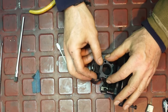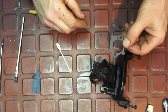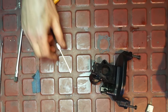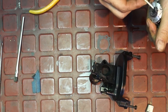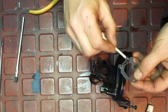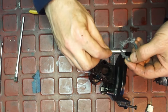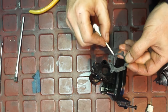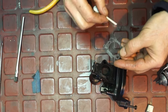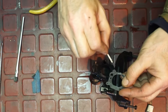Where's this thing go? Yeah, like that. Because this is a little bit better kind of design, I'm not going to use a lot. I'm just going to put some on the gasket. It's got a little bit of junk in it, so we want to get it here because it's old. We don't need it all the way around. This is the area where it seals. Just make sure that hole is okay.